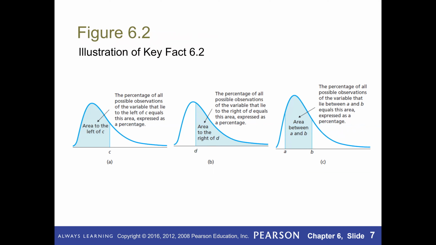Okay, and then it's just a matter of calculating from where to where. The first one is integrating from the lower bound to the point C. The next one is to find the area by integrating from D to the upper bound under the curve. And then this is integrating between A and B, following the function of the curve.